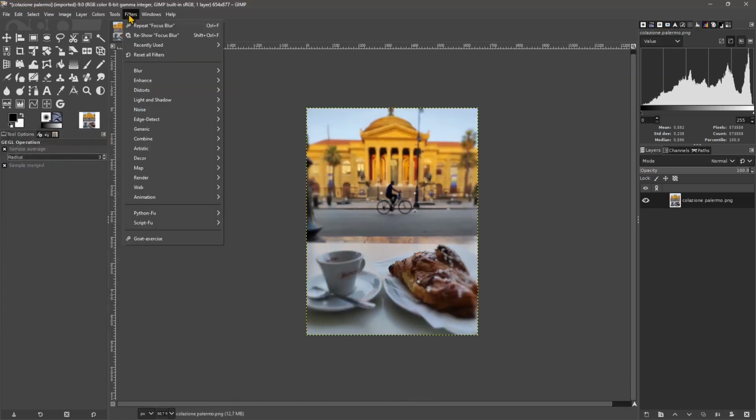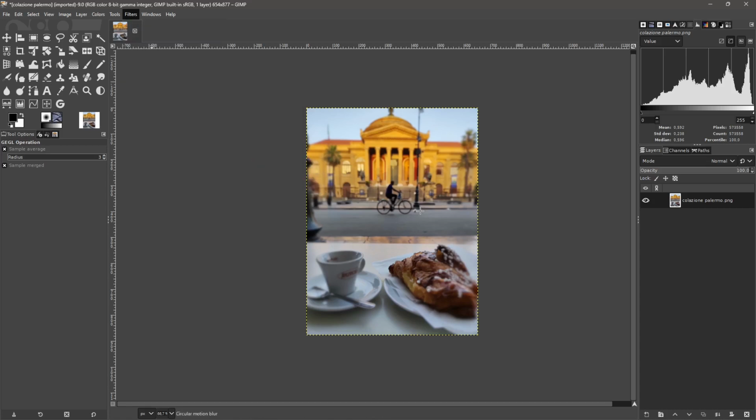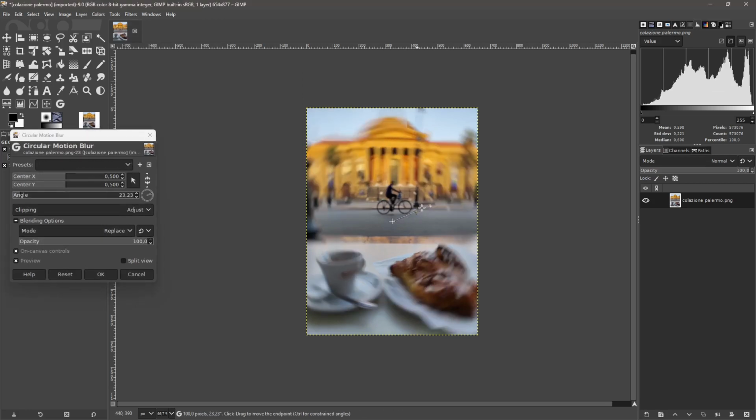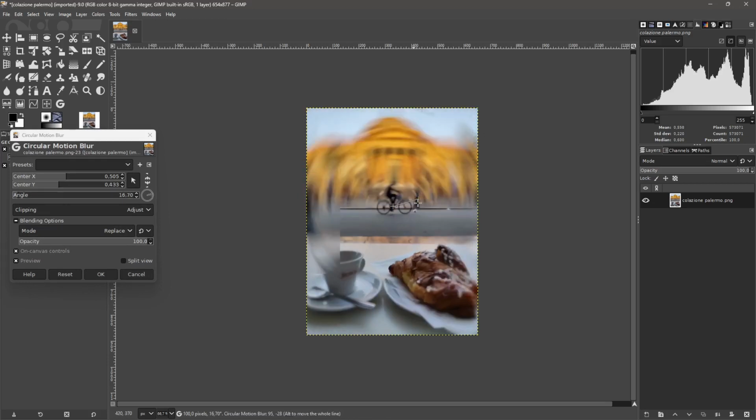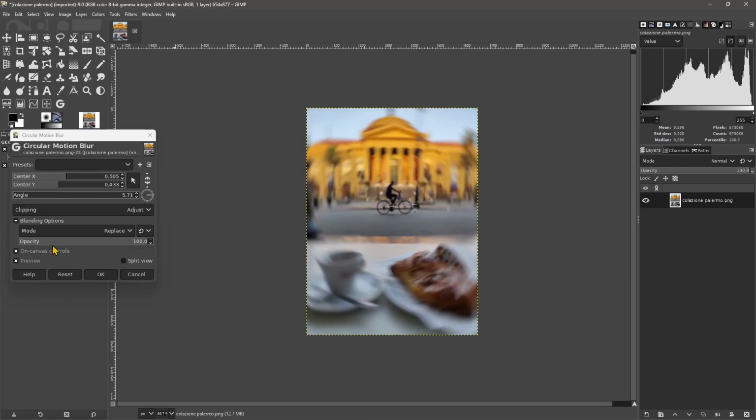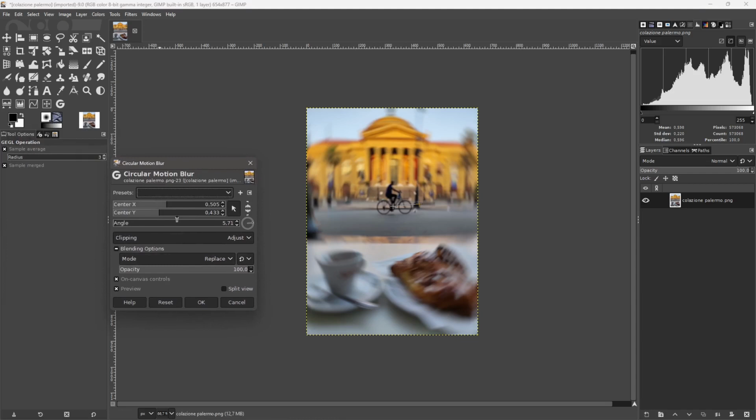So that's another option right there. And also you have many more blur filters here, but we cannot see everything. I'm just going to show you a selection of these, but you can test the others once you understand how they work. Let's say, for example, the circular motion blur. You can see we are creating some circular motion around the center here. You can place the center, you can change the circular speed. It's a kind of movement motion blur effect that we have in animation and things like that. You can also adjust it from here if you want.